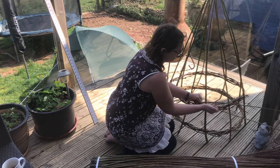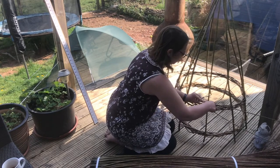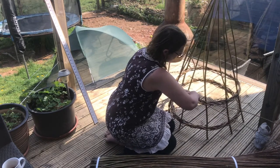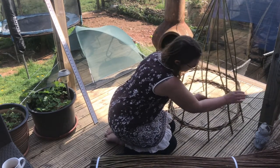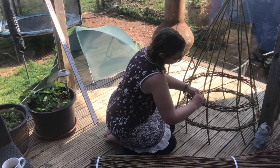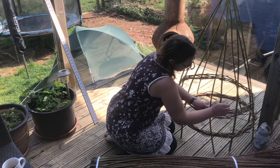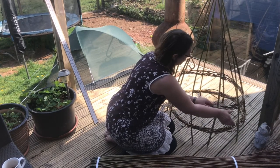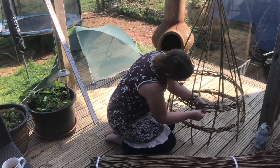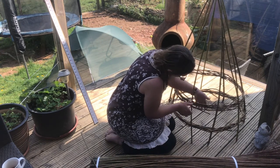So, that's it. And of course, if you don't do it exactly like this, it doesn't actually matter. It's something that's a bit artistic, so it doesn't matter if it doesn't really look like mine. This is just how I do it. You should put a bit of your own personality into it. So, I like to keep on squashing mine together in order for it to look nice and strong.